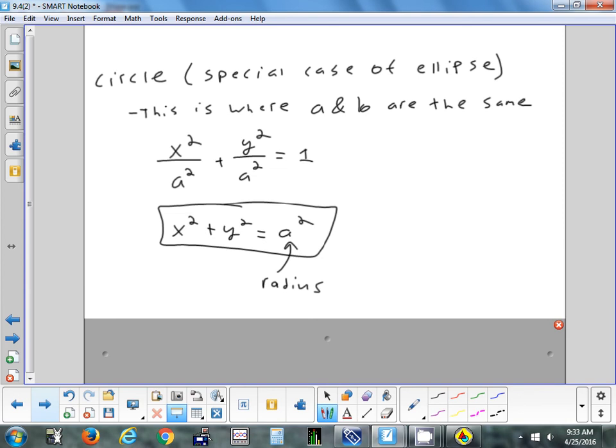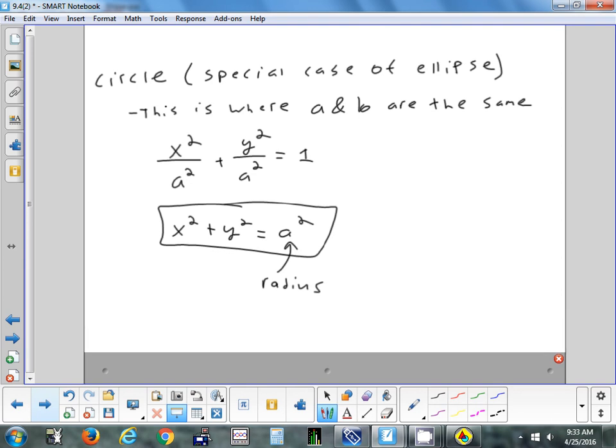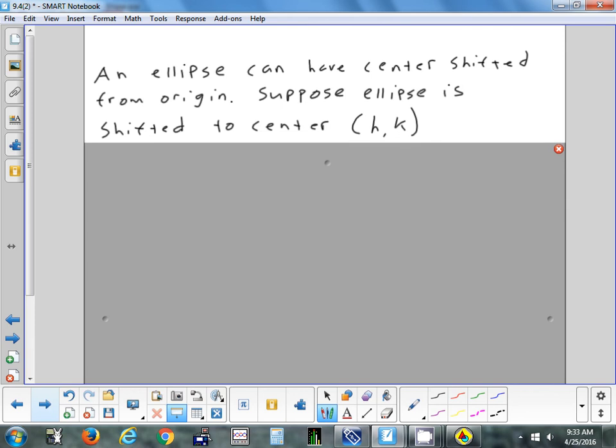Okay, so the last case we're going to look at is when the center is not at the origin. Okay, moving it left, right, up, or down. And if you understand how to do it where the center is at the origin, when it's not at the origin, it's really not that much harder. Does everybody have that? So, most important thing to know when you shift an ellipse, this is the letters we use for the center, H and K.